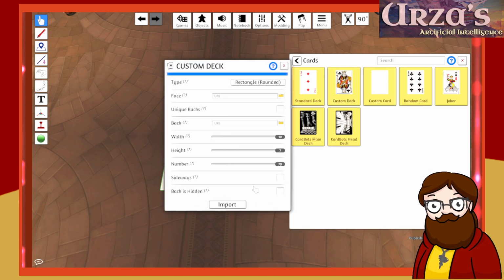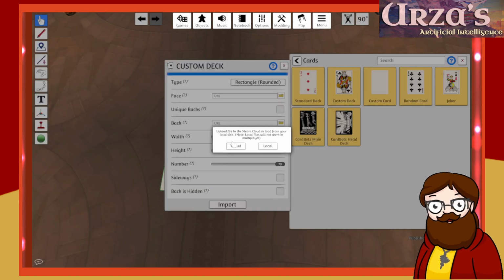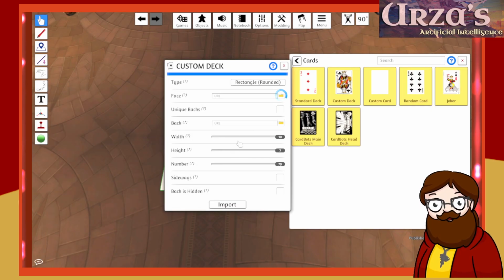Custom deck. The face is part 2. Very good. Put that on the cloud. Call that part 2. Paste the back URL. Make sure the number is full. Make sure the back is hidden. Wait for that to finish loading. I probably don't need to wait, but I'm gonna anyway, just in case something weird happens.